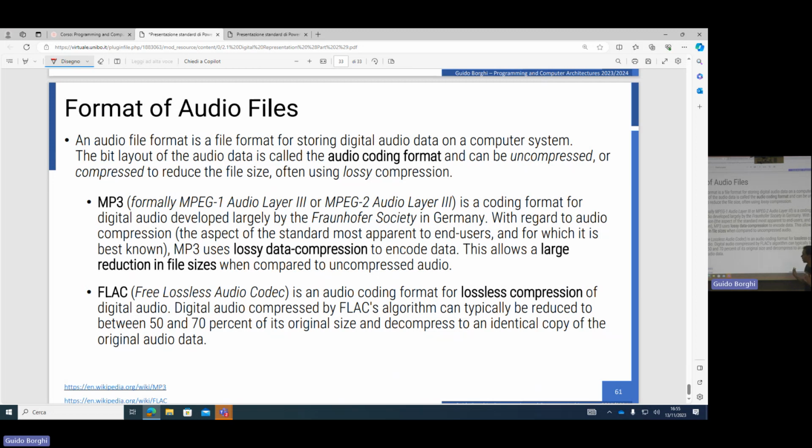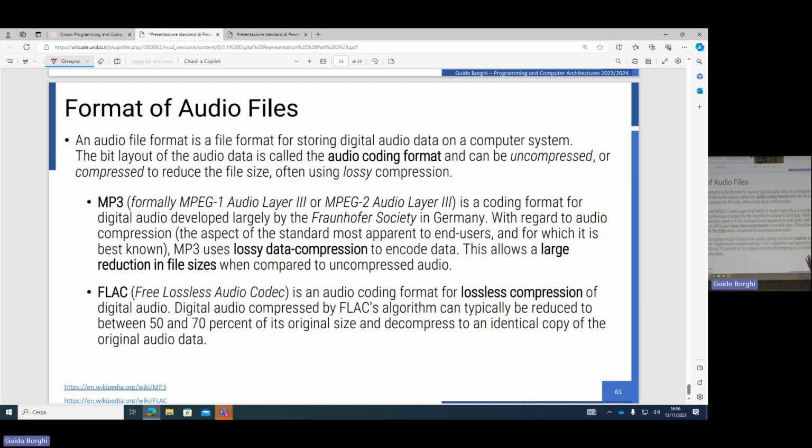But if you want audio with very high quality, for example you have recorded a very beautiful song and you want the maximum possible quality, you can use the FLAC format. Also in this case we have a compression procedure applied to our audio files, but in a lossless way. So in this case we don't lose information, and we maintain the quality of the audio in an excellent way.